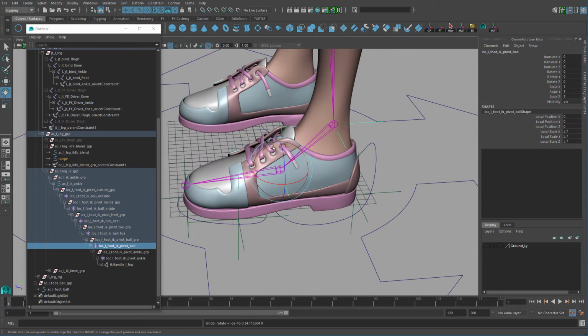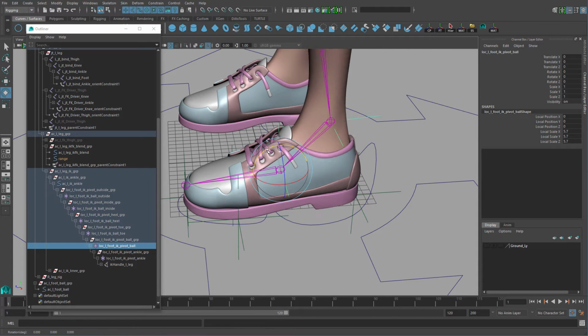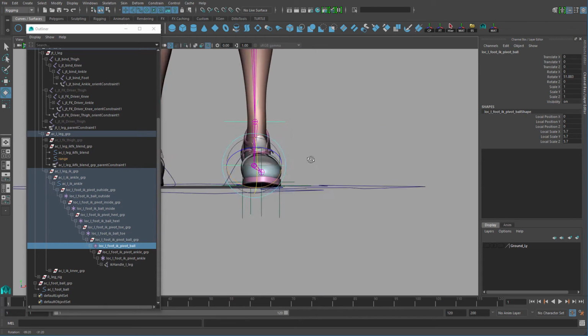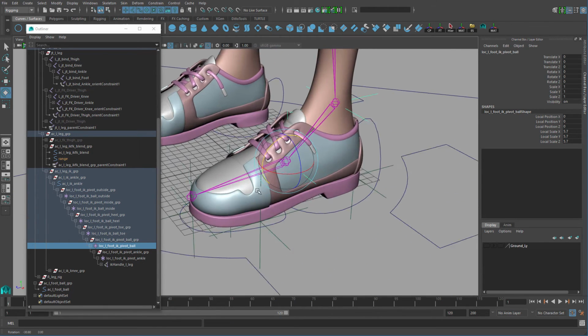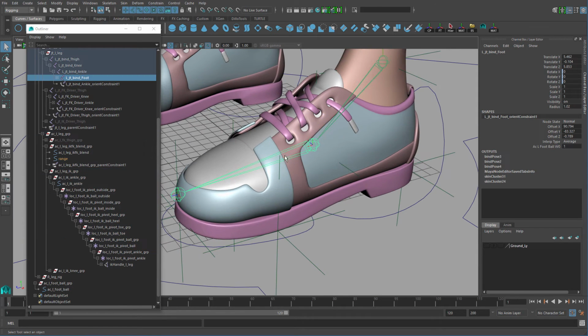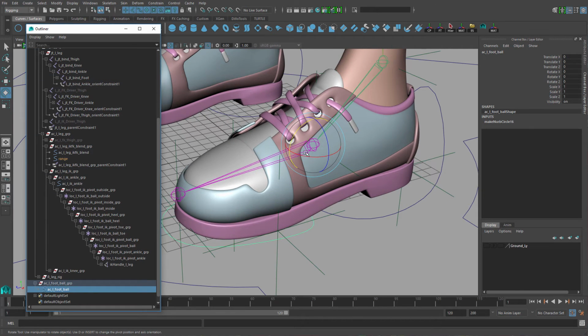Now if I rotate this locator, you can see the foot is rising this way. One of the reasons this one is not following is because the controller now takes over the orient constraint.